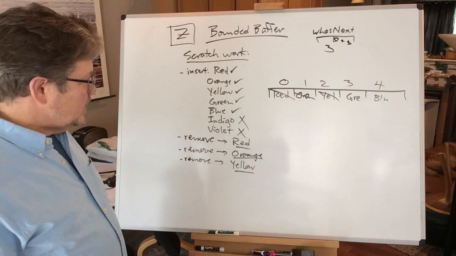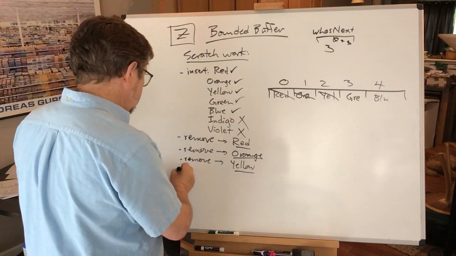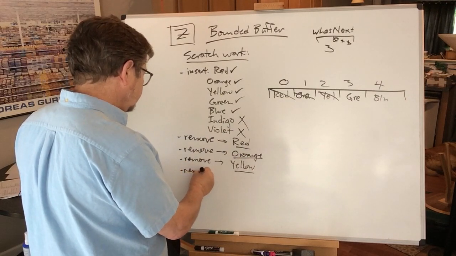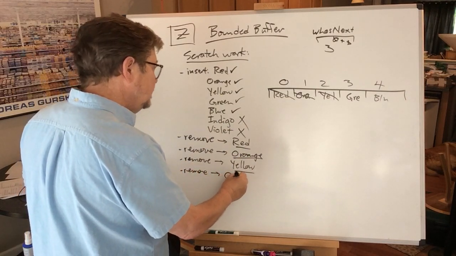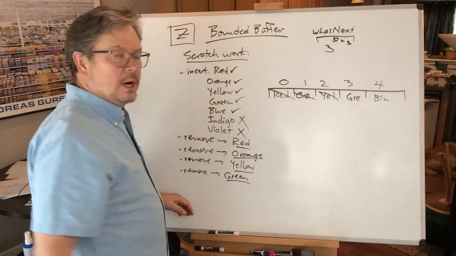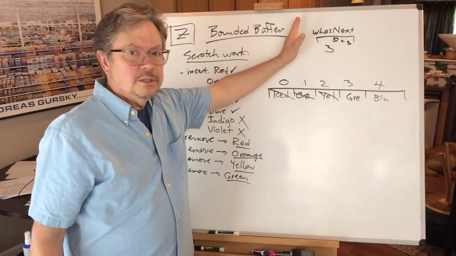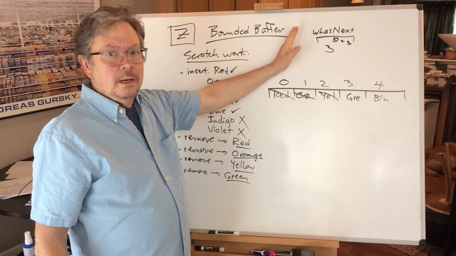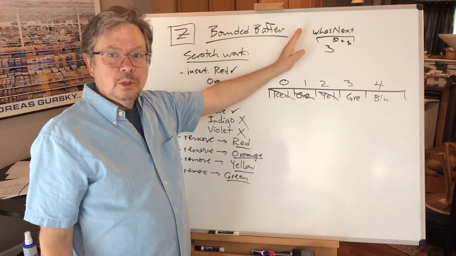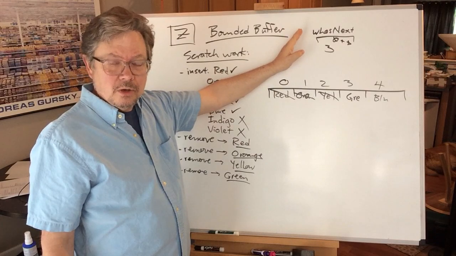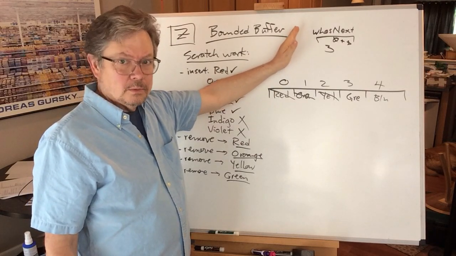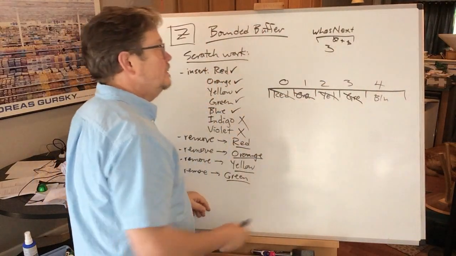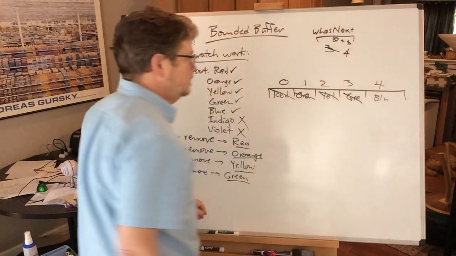Who's next is 3. So I get green. Have I gotten green? No. If I do a remove, I get green. And I'll try out my new who's next private variable. Remember, if that's a private state variable, that's hidden inside my bounded buffer object. The main program is not aware that a who's next variable even exists. It has no business tinkering with it. Get your hands off my private variables. So, 3, I'm just going to use that. So I've used up the green, and who's next has got to be bumped up to 4.